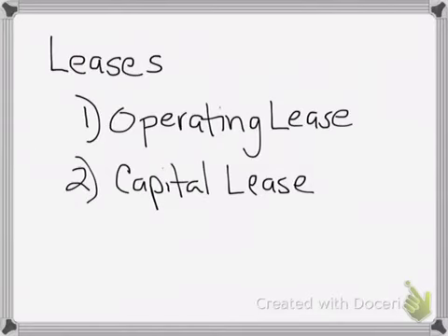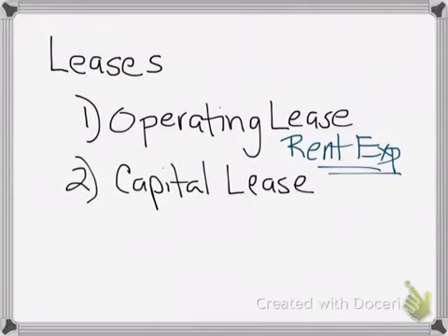The other thing to look at for this chapter is leases. And you might ask, why would a lease be in the long-term liability section? Well, that is because there are two different types of leases. We have an operating lease and we have a capital lease. With an operating lease, the intent is temporary use of the property. The lessor actually continues to own the property. When we see this, this is going to be a rent expense item. All right, so we're temporarily using something, that would be an operating lease.